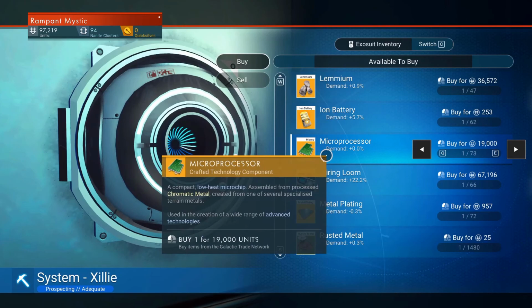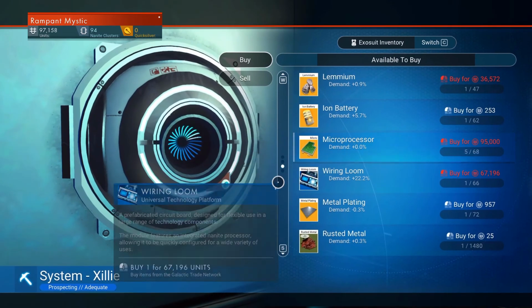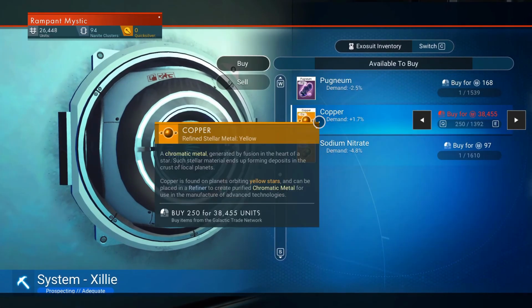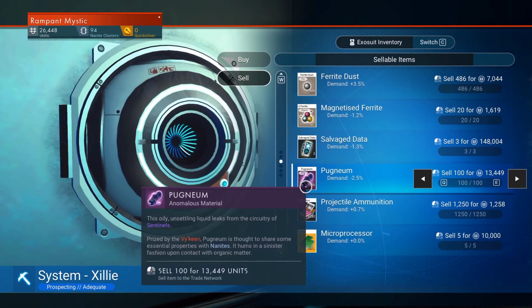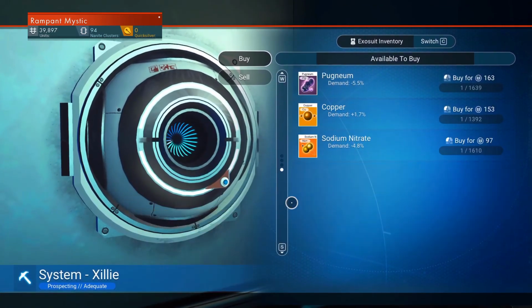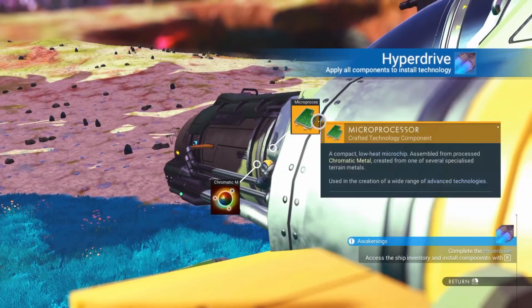Right, let's see. Now I do still have 100,000. So that's basically all my money. How much copper can I buy? Almost nothing. Yeah, I'm gonna need to sell some stuff. So I need 38,500. I sold most of the stuff that I had for sale. I don't know where the podium showed up from, by the way. I might have accidentally bought it. I just noticed it. Oh boy. Okay, let's buy 250 copper. Righty, got all the chromatic metal.